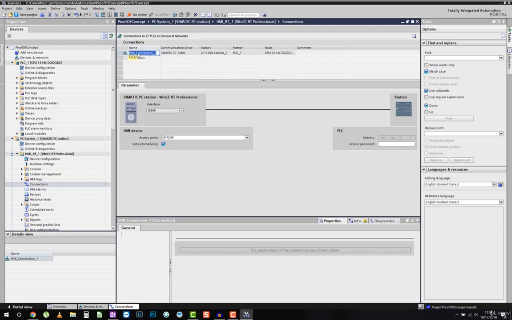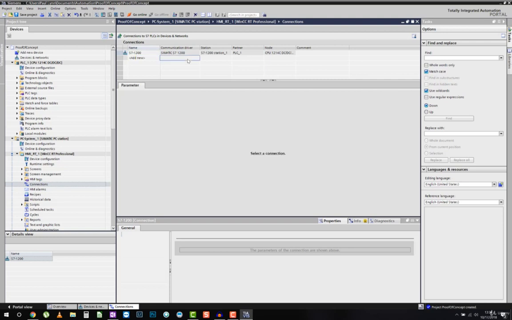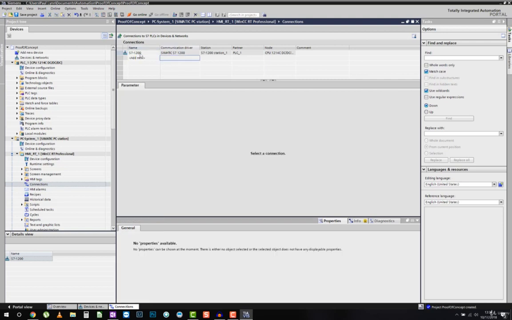That's perfect. And I'm just going to change this name to S7-1200 because that's a little bit more explicit than HMI connection 1. That way I actually know what I'm going to be talking to. So let's make sure that that's saved. Okay, we're good on that.